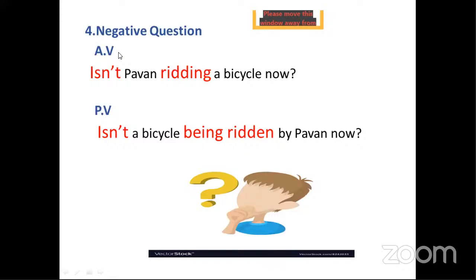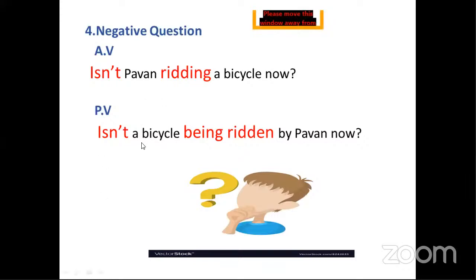So you can understand the negative form and you can continue with the ing form here, and how the passive voice, how we can convert this given sentence into passive voice. This be form isn't changing, children. So we have to get isn't here, right? Once you form the affirmative sentence, if we break the sentence into the required parts, subject, verb, object, it is easy for us to continue, children.